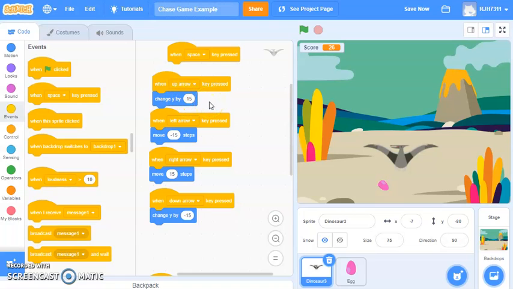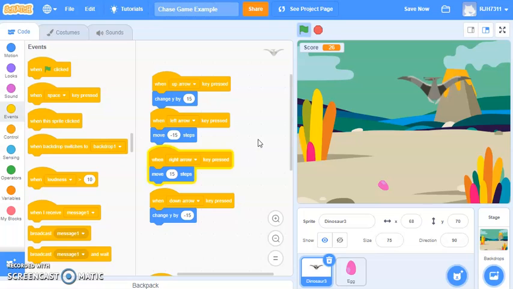And if you remember, this whole stage is on a coordinate plane. So if his Y is changed, that means he will be going up and down. And if the X is changed, that means he will be going side to side. And another way of saying change X is to move right here. So the change Y by will be going up and down, and the move will be side to side. So I'll just delete this right here, and we have all of our directional keys set up here. So if I click the up arrow, he goes up, right arrow right, down arrow down, left arrow left, just like that. So the only thing left to do is to add a simple score.